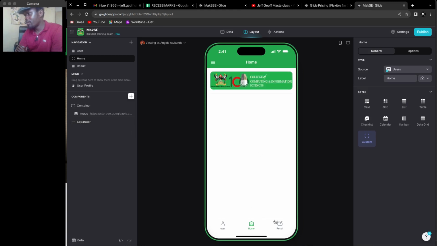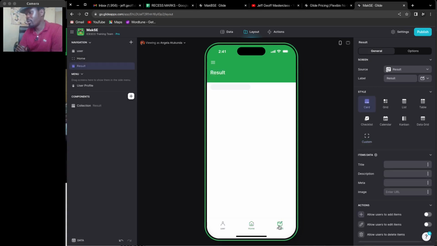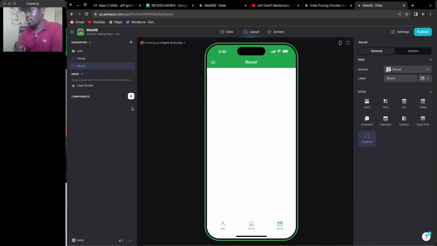We could leave that, but we can just go to the result page, which is where we are supposed to have those changes. So we are designing it, so we just repeat the same process. Just have to delete this result for now.